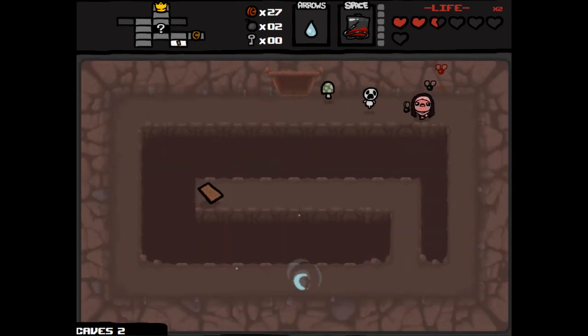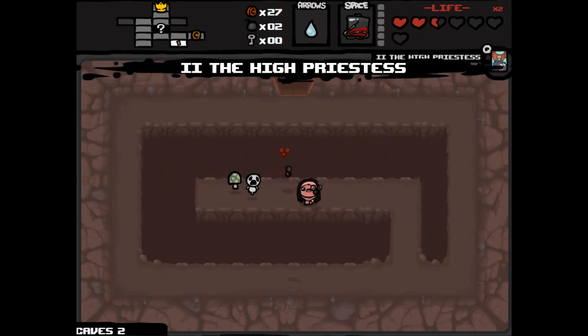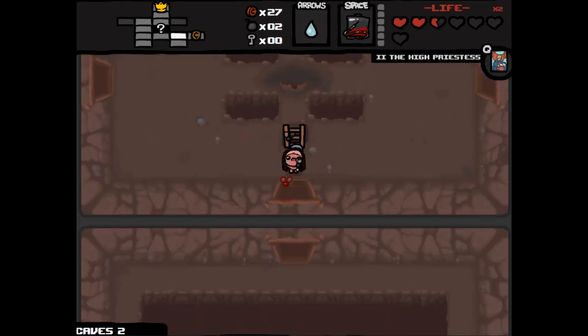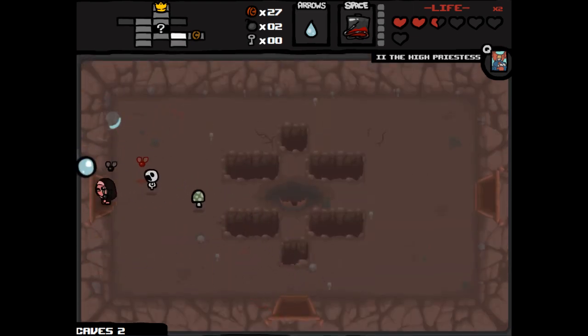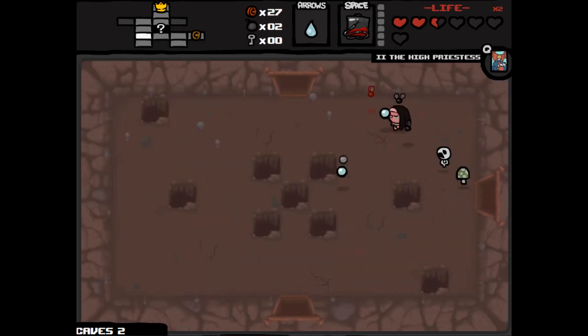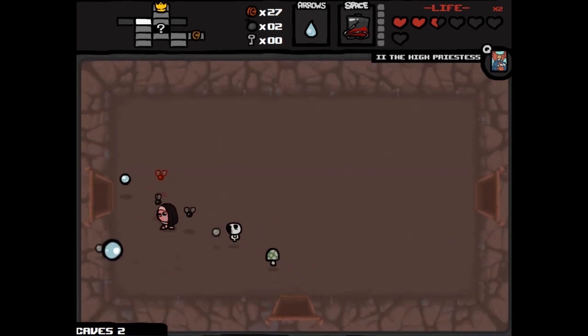And let's get this again, because this is a good item. I'll show you what it does. The High Priestess. Or is it II the High Priestess? Yeah, I think it's two. I'm not familiar with Roman numerals. Okay. Shoot up here. What's in here?